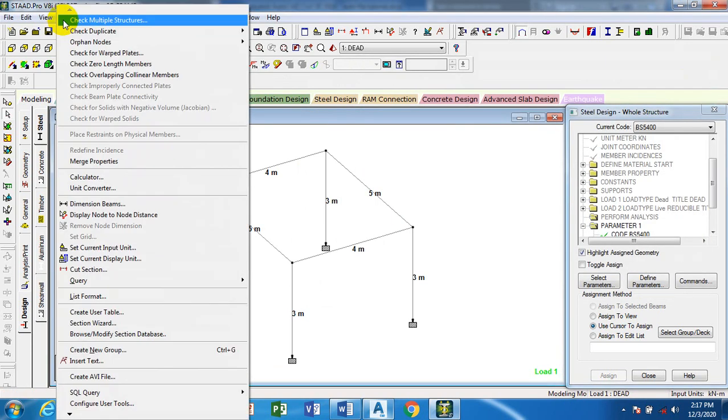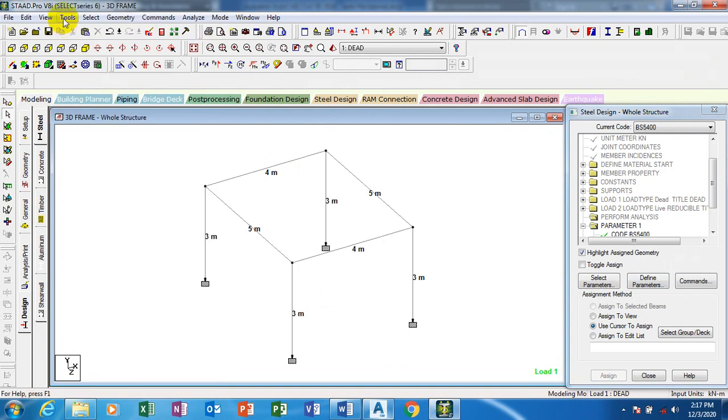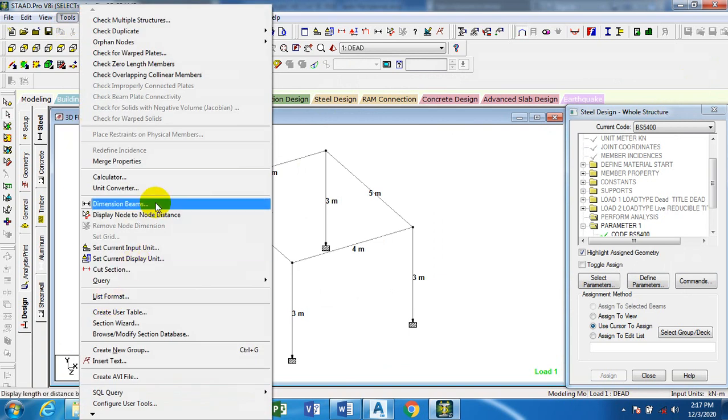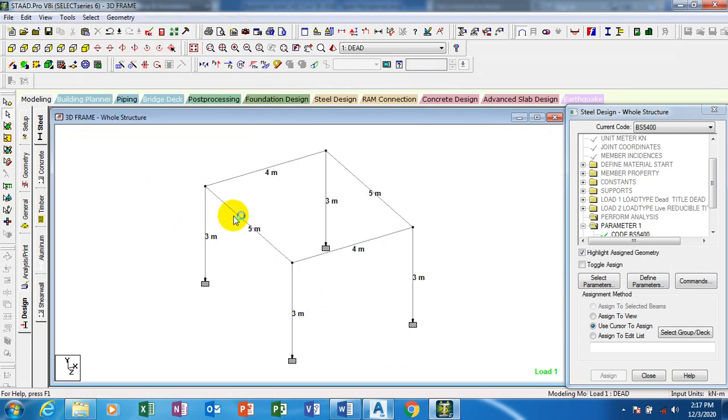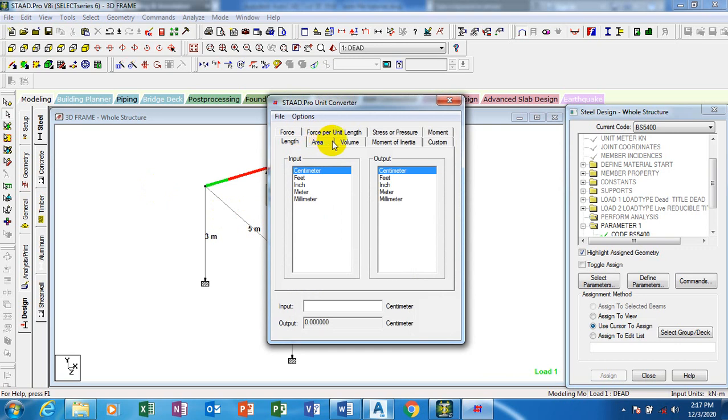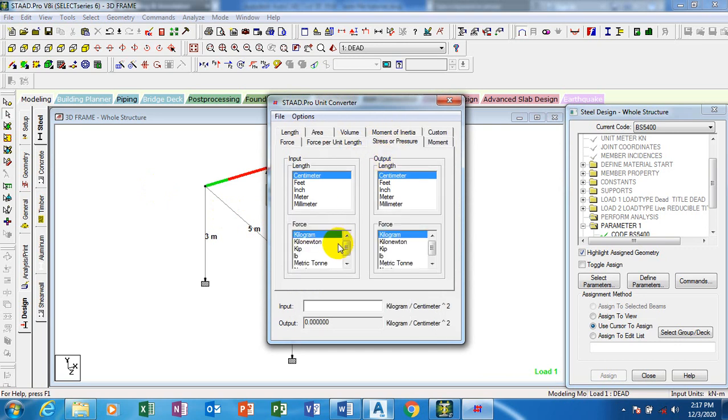If I come down to my tool, come to tool, I come to unit converter, and then I have stress, and then stress or pressure. Okay, good. Now I'm converting Newton per millimeter.